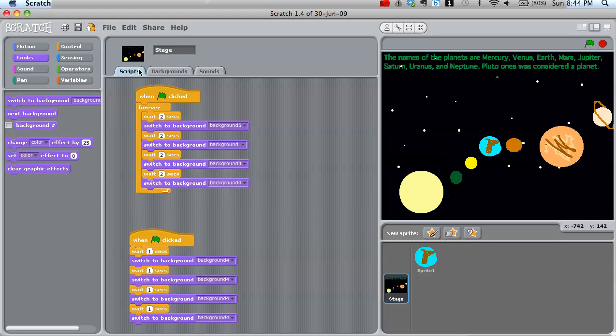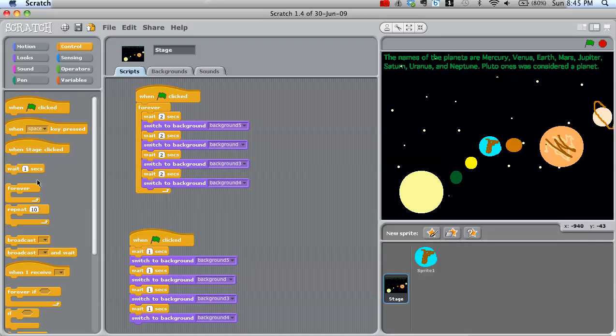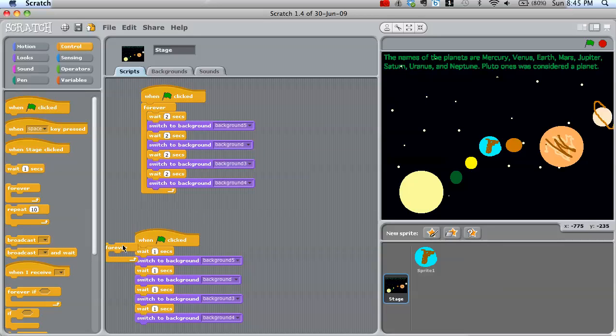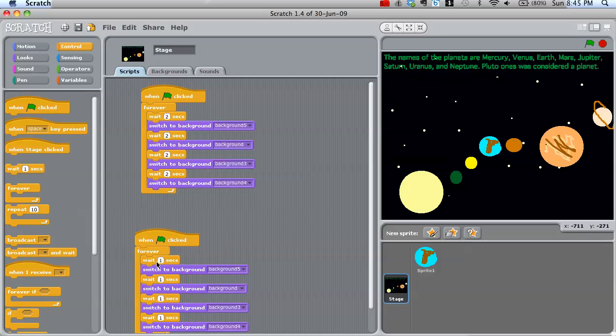So I'm going to go to my script and I'm going to make sure they're in order. So background, just click on the down arrow, background. Now this one should say nothing, so click that one. Click on the down arrow. This one says 3. And then the last one, according to what I wrote down, is 4. Alright, the last thing I'm going to drag over is this bar called forever. So that means your program is just going to keep on going through the series until you say stop. And I'll show you how you stop your program. I kind of think of these like Lego pieces or blocks put together to tell my background what to do.